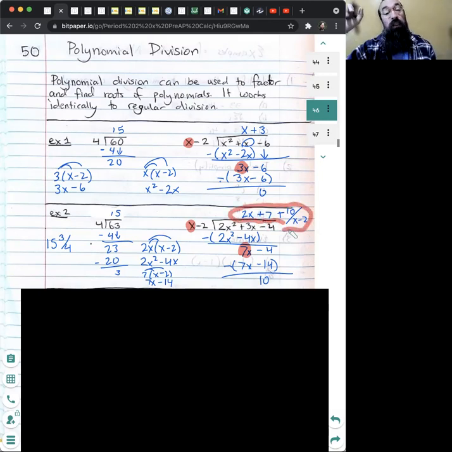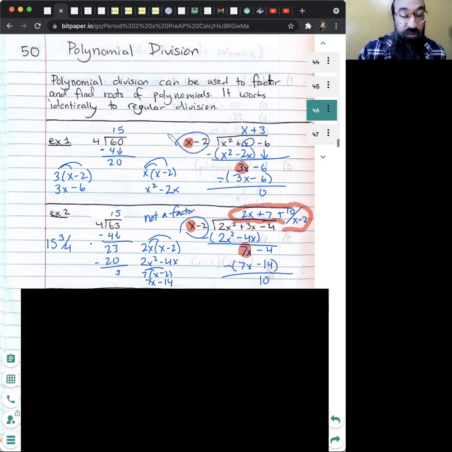A couple quick things. Did we have a remainder? Yes. Since we had a remainder, that means that x minus 2 is not a factor. Last time we learned that x minus 2 was a factor, right? It was a factor because there's no remainder. This time we've learned that it's not a factor. And when we do this division, we get 2x plus 7 plus 10 divided by x minus 2. Perfect. Yeah, get that down. Watch it twice if you need to. I mean that. And then we're going to move to example 3, which is a little stickier.